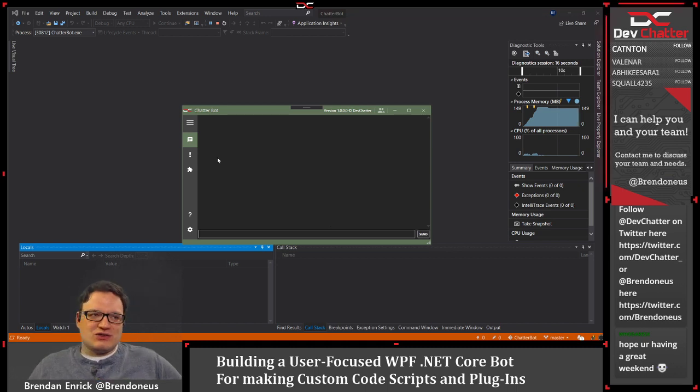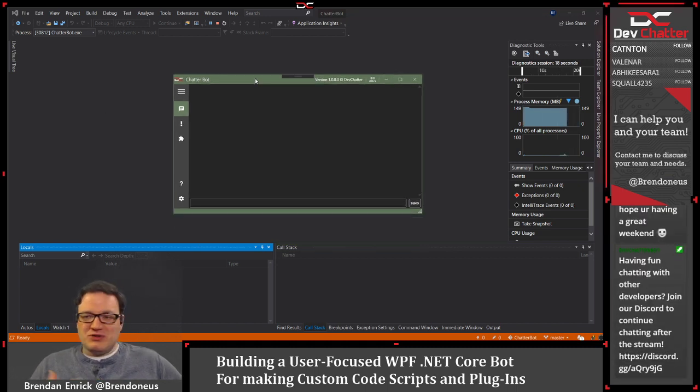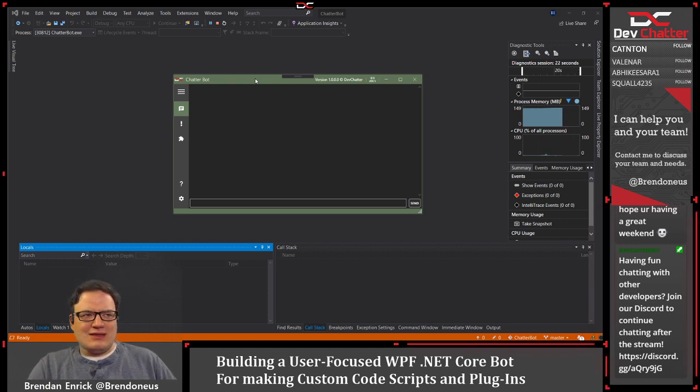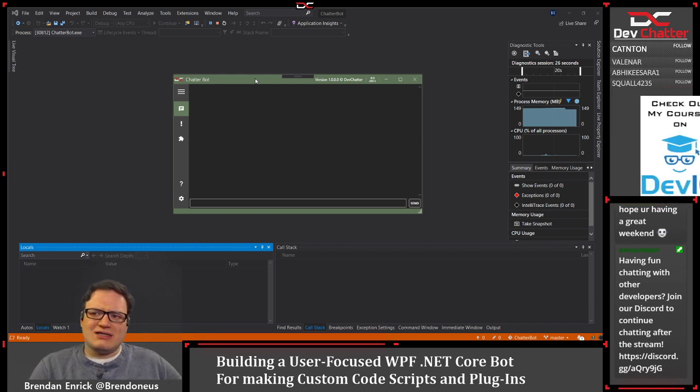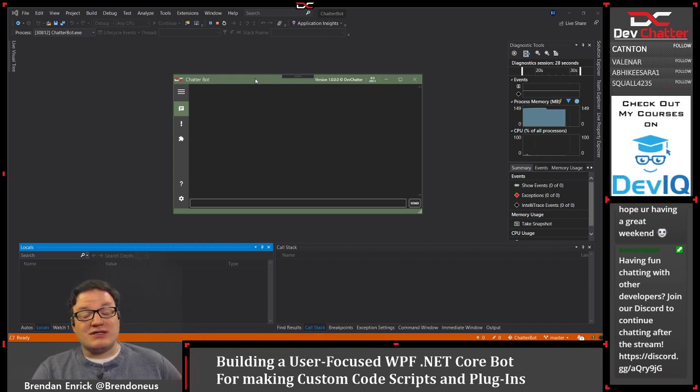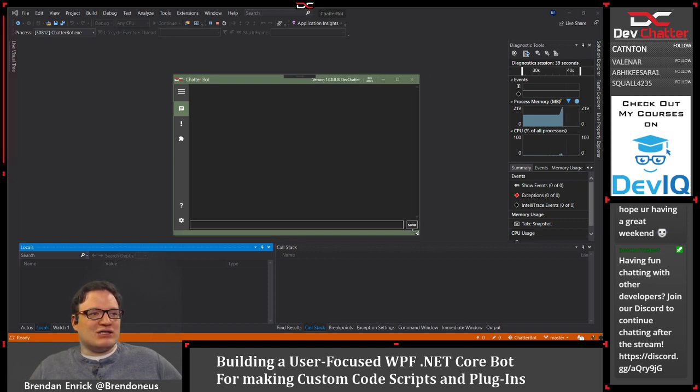This is the bot so far. As I said, it is a WPF app using .NET Core. So it is the current .NET Core 3.1 WPF application. This is the bot that we are working on. It has a couple of things right now. First off, it resizes.